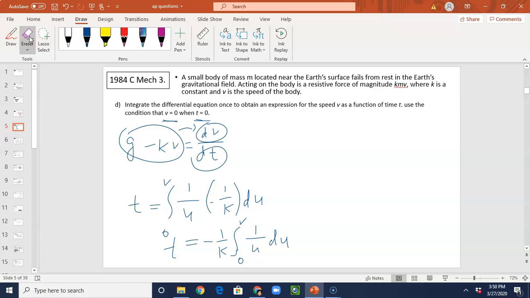So from here I'm going to multiply negative K on both sides so I will have negative KT. This side is just log U. What is U? U we said U equals to G minus KV. And where is V? From zero to V. So that's right again. KT equals to log. When V equals to V, this is just G minus KV minus log N, LN of G.